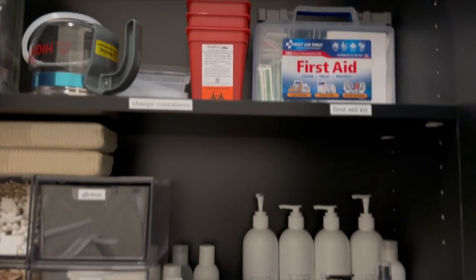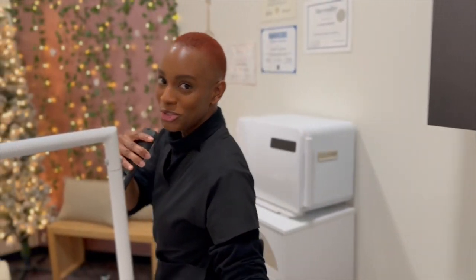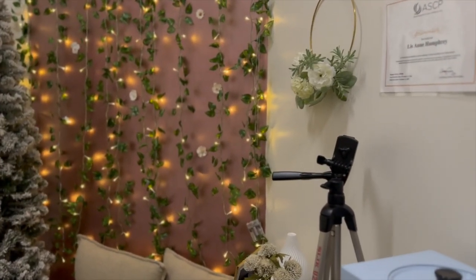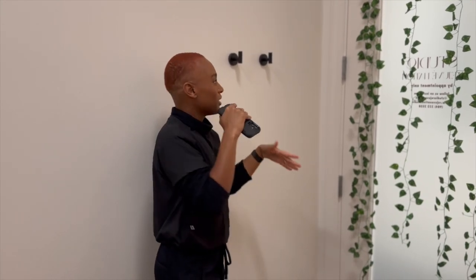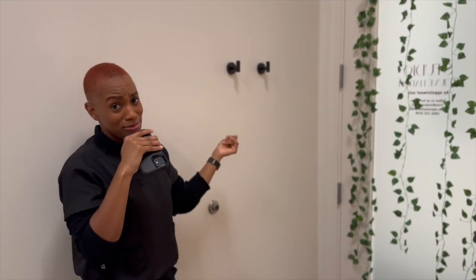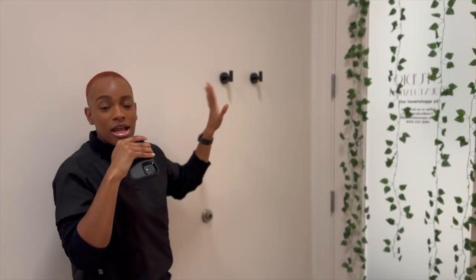And that's basically what is in here at the moment. Like I said, still working on a few minor things, but this is just what our studio looks like. One more thing — we're going to show you these hooks that we have here. My husband put them up just for coats, shirts, anything that my client takes off that can't be folded — they'll be able to hang it on these hooks.